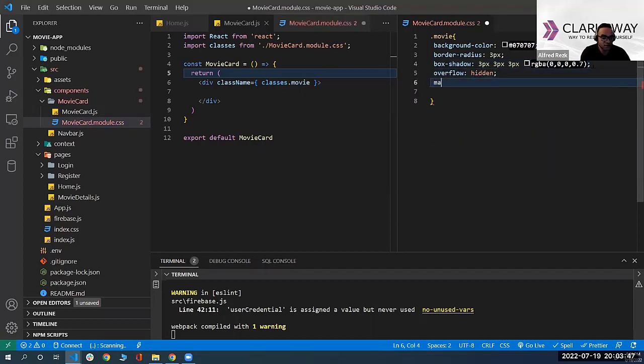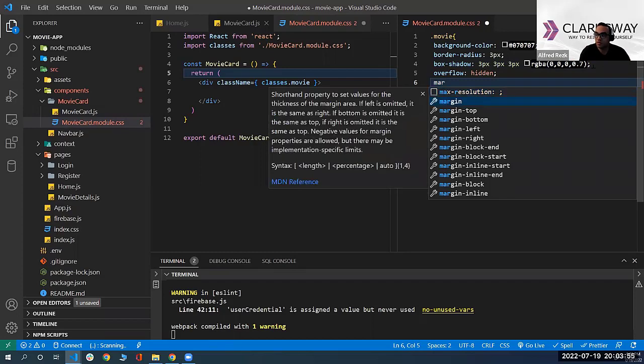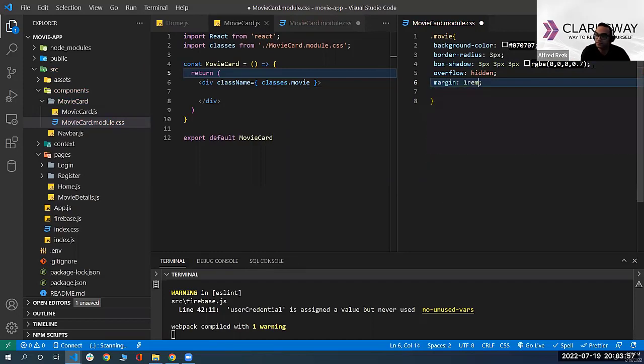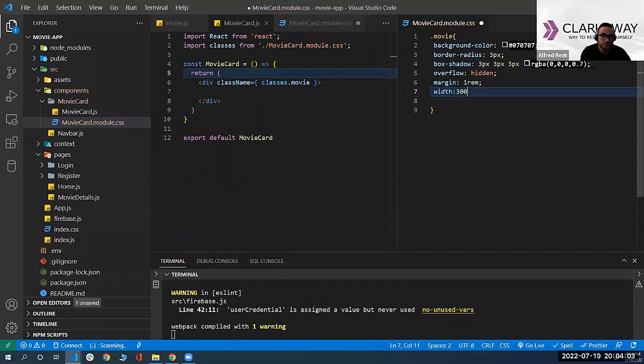I want to give it a margin so all these cards don't stick to each other from the top and bottom or the sides. The margin, I will give it 1 rem. I'm going to give it a specific width of 300 pixels. And also, I want to make the position relative because I want to move stuff inside this card.